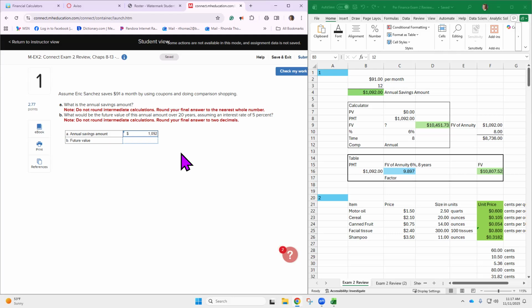What would the future value be over 20 years, assuming an interest rate of 5%? So this is assuming that he saves this much each year. Okay, and the interest rate in this problem is 5% for 20 years. And then just for calculation's sake, on the side here, I'm taking 20 years times the 1,092. So his total investment in this is $21,840, which they're not asking for, but I like to do that just to check it against what we get. So our future value should have quite a bit more than that, especially with the fact that it's 20 years into the future.